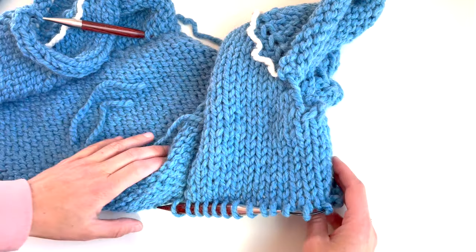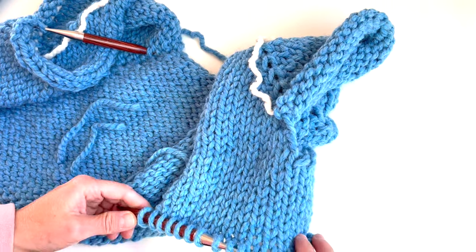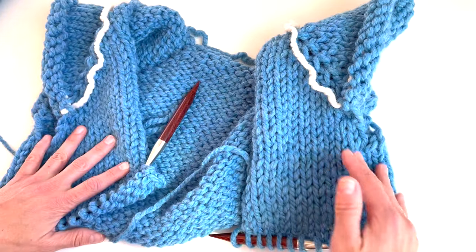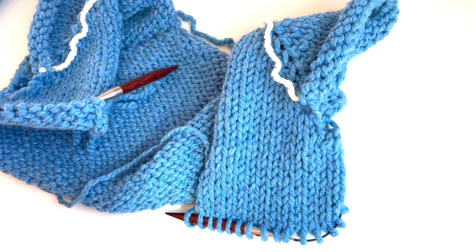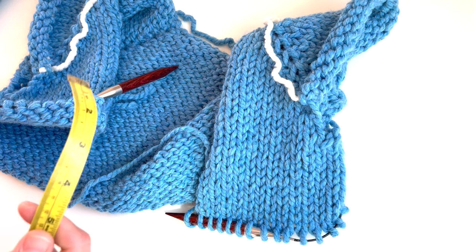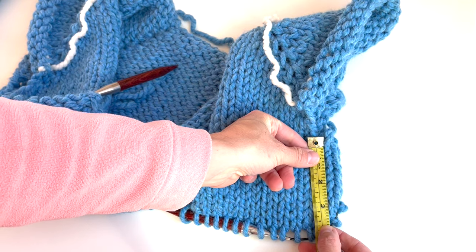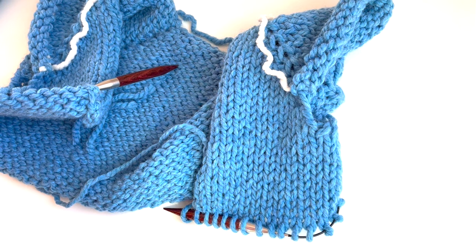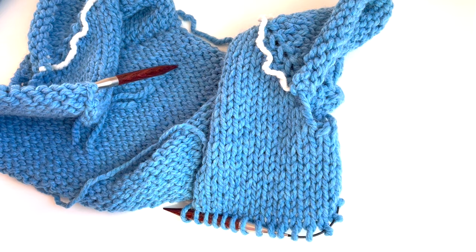All right, so I wanted to show you guys how the sweater is looking as you continue to knit on the right side and purl on the wrong side. So the sweater will start to grow in length from the underarm. So it's good to start measuring so you know how much longer you need to continue the stockinette stitch as you knit. So I'm at about 4 inches from the underarm. And so the pattern calls for continuing it for 12 and a half inches. So I am about a third of the way there. So I'm going to continue on.